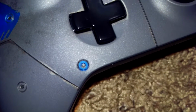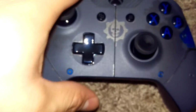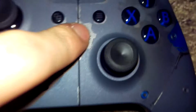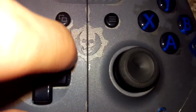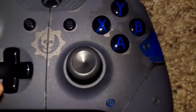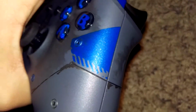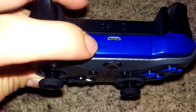And the bolts are actually blue. Looks like COG armor. It's supposed to replicate JD Fenix armor. And then the middle, it's actually laser etching as well. You have the nice Crimson Omen right in the center of the controller. It's really nice. Like, super, super nice. Same thing on this side, you got the nice blue paint. And on the back it's black, but right here is blue. It looks like a metallic blue, it's really glossy, it's really nice. This is a nice controller.